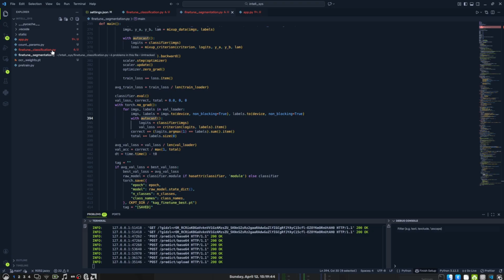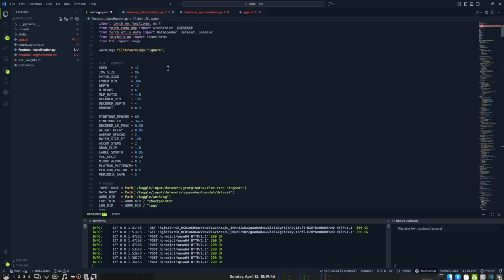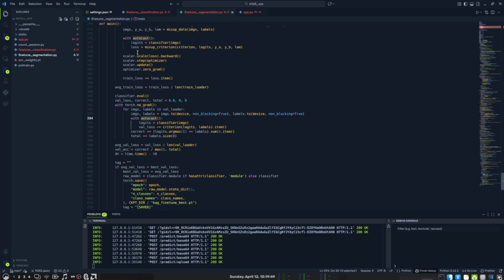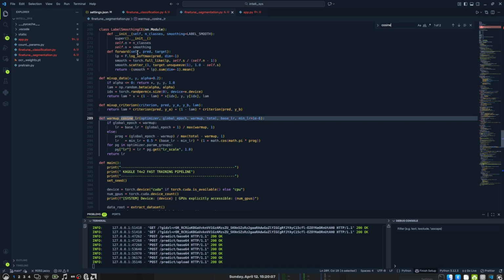So in both stages, the encoder will get 30% of the head's learning rate. This is a pretty standard procedure where the pre-trained features should shift slowly while the new task-specific head adapts quickly. On top of that, I also have a cosine learning rate schedule. Initially it will be big, and naturally it will slow down as the loss comes closer to the bottom.